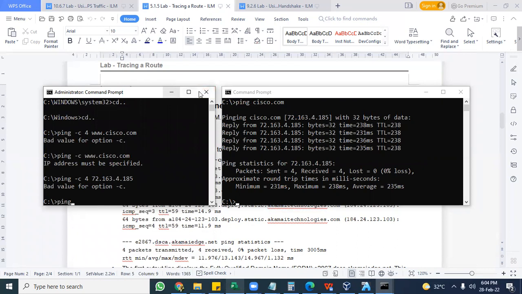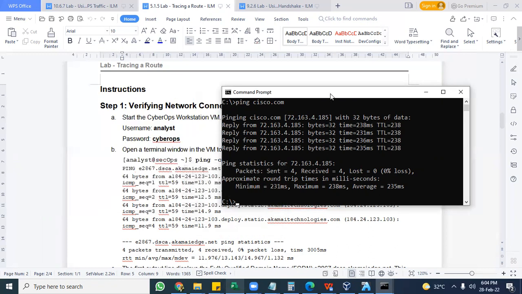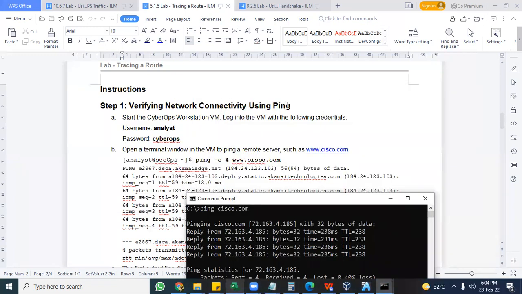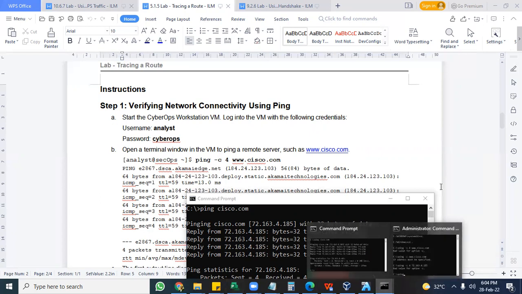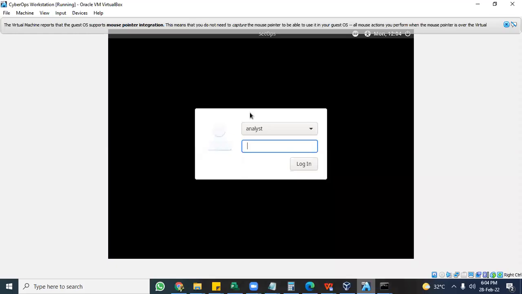That's why I said earlier on in some of the labs that what you have here, in the Cisco CyberOps labs, they are all made to work in that particular environment. So I guess administrative privileges, though I have logged in as administrator, they still didn't sign me in. So let me use the lab environment that has been predefined to work. So the password is CyberOps. So I'll get to my terminal and try all of this.